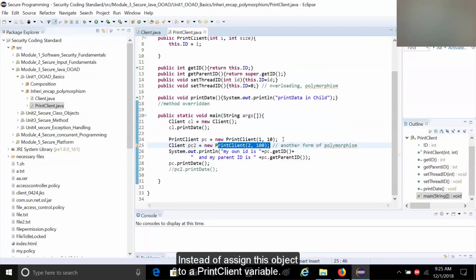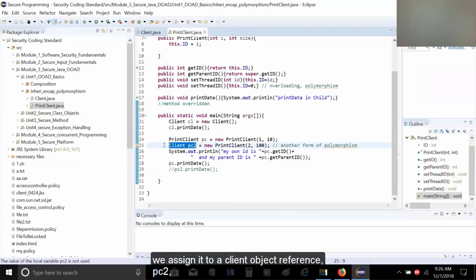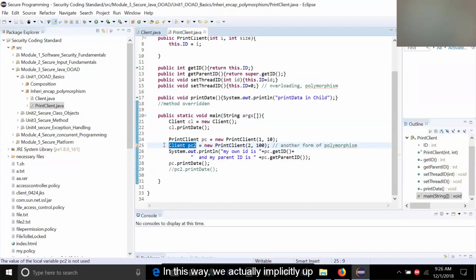Instead of assigning this object to a print client variable, we assign it to a client object reference PC2. In this way, we actually implicitly upcasted a child print client object to a client object. And this is just another form of polymorphism.